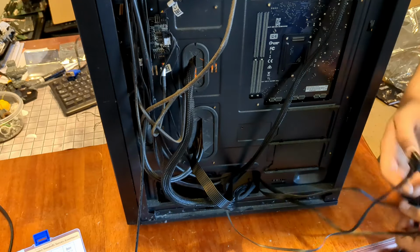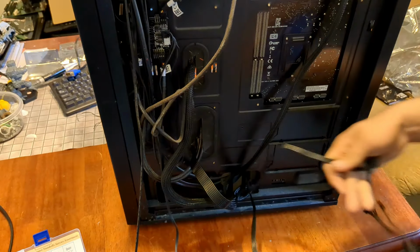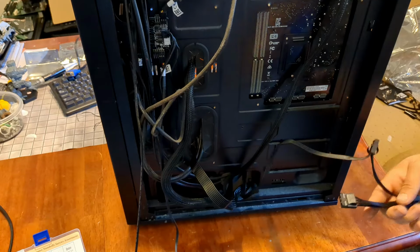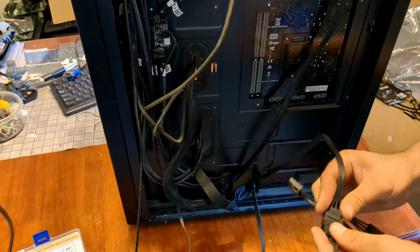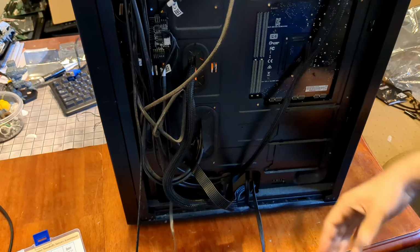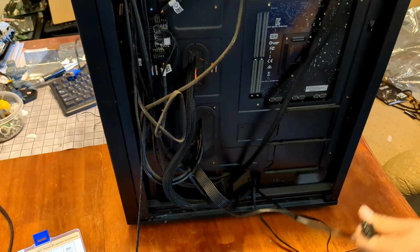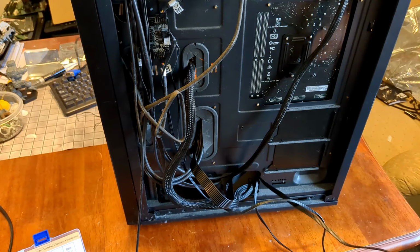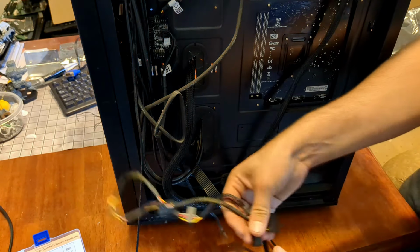Which leaves a couple of things. We've got two Molex. Well, this one's got four. This one's got three. So let's put the fan. This is for the front panel fans, I believe. This controller here. And... Try this out.